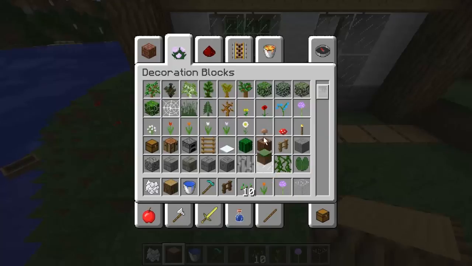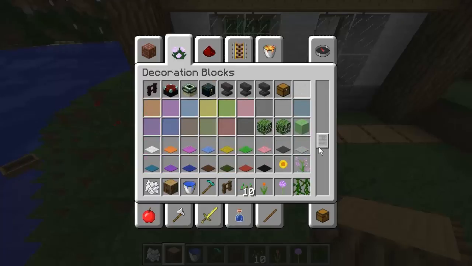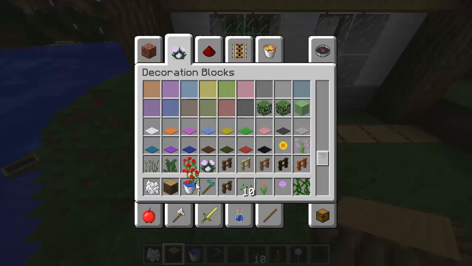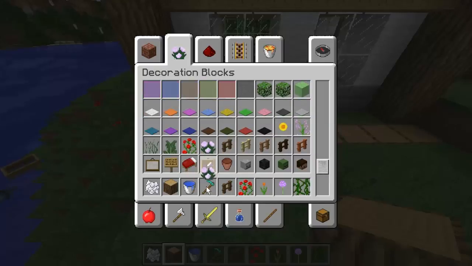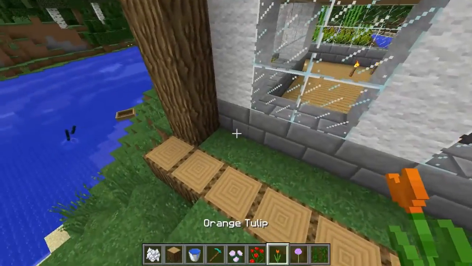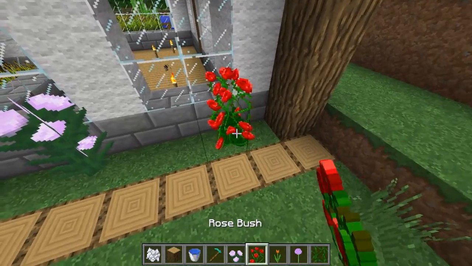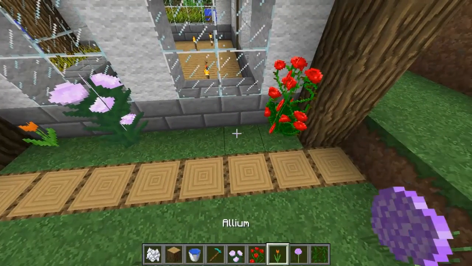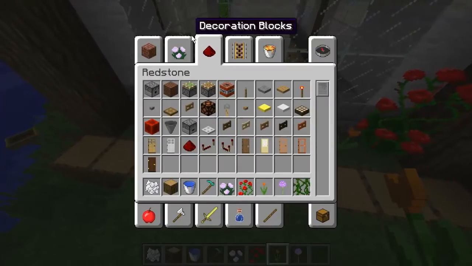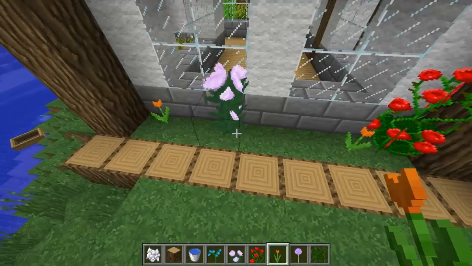Let's actually go ahead and grab some of these. Maybe even some vines. Where are they? Come on. Ooh, roses. Roses, roses, roses. And peony. I'm pretty sure I butchered that. But anyway, so yeah, you know, just plant some of these around like this. And flower, come on. There we go. You know, you get the idea.